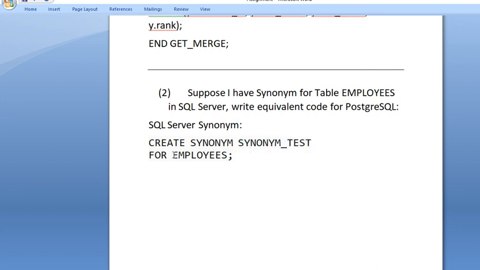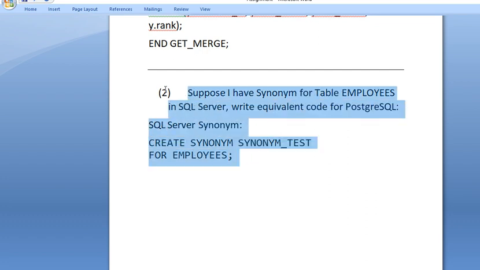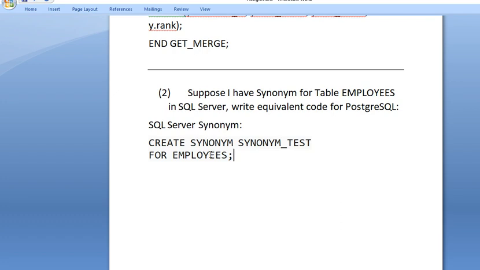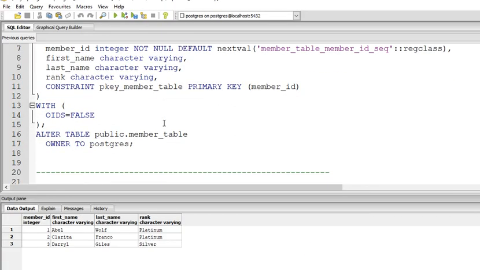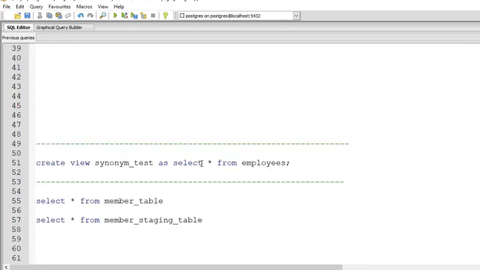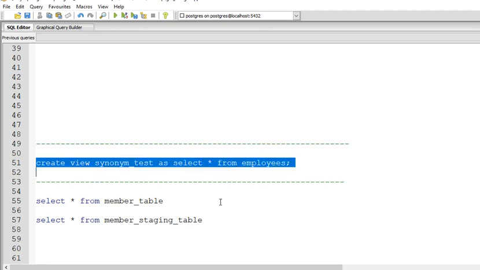Is there any option for synonym in PostgreSQL? Here is the question. I was also confused about this question, but after some research I found a solution. Instead of creating a synonym in PostgreSQL, because PostgreSQL doesn't support synonyms, I have created one view. A view is nothing but virtual data.